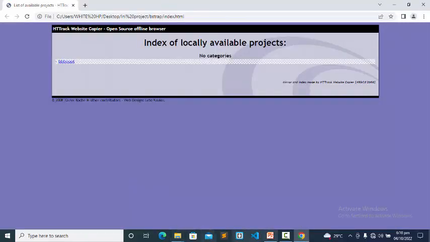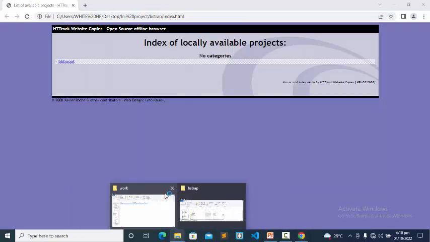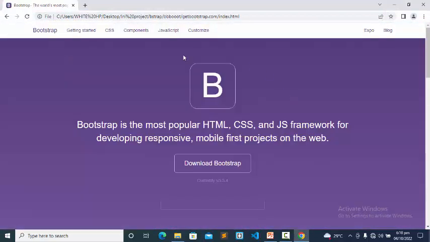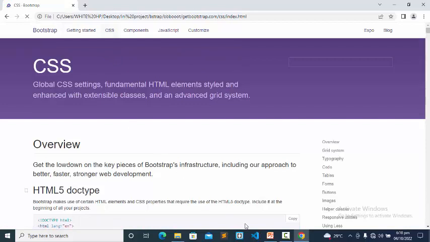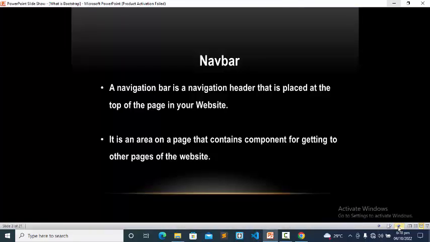Now this is your Bootstrap documentation, where you're going to be seeing all your codes. If I click on this, you can see this is the Bootstrap documentation. So let's look at what we are going to be doing first. Okay, the first thing here is our navbar.